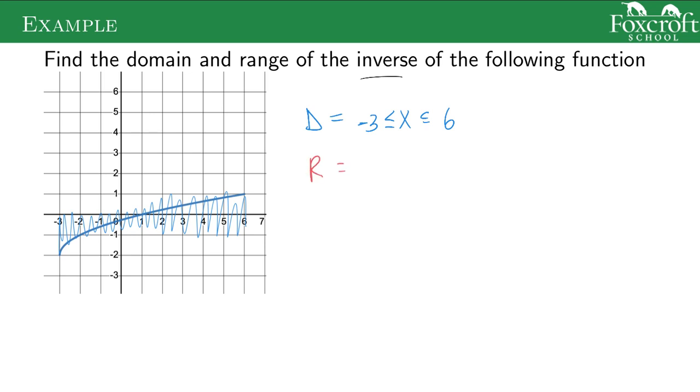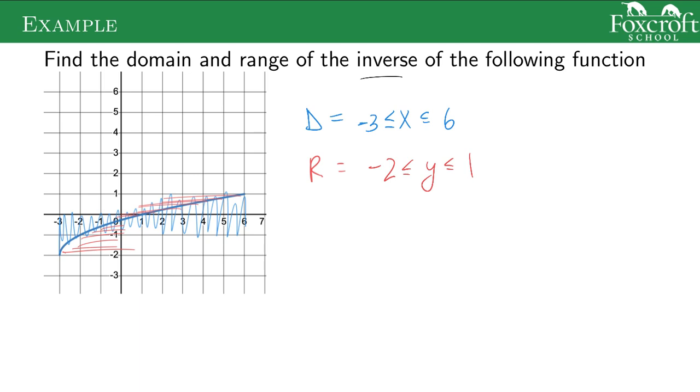My range, I do the same thing, but now I think about y values. So I think about the y values I'm hitting. I get all the y values from -2 up to 1. So I have this strip of x values between -3 and 6, and this strip of y values from -2 to 1. That's my original function.